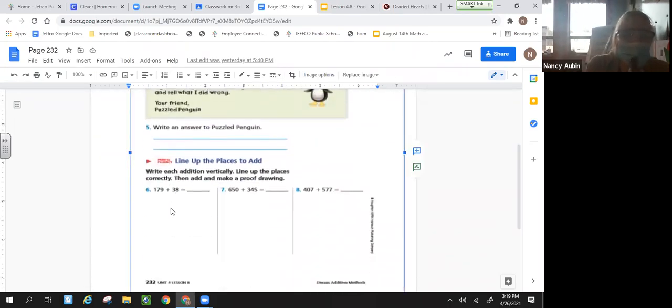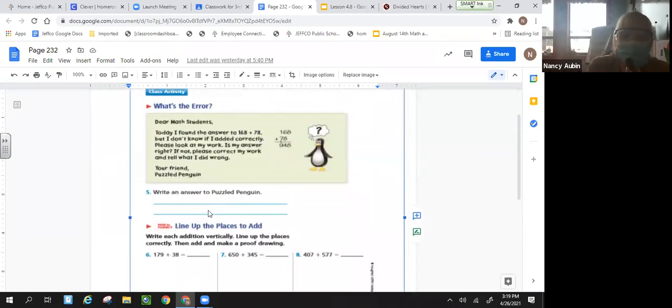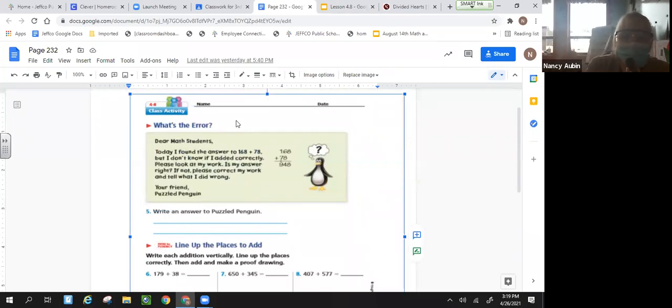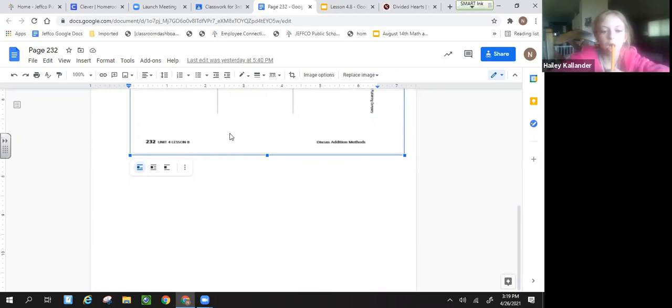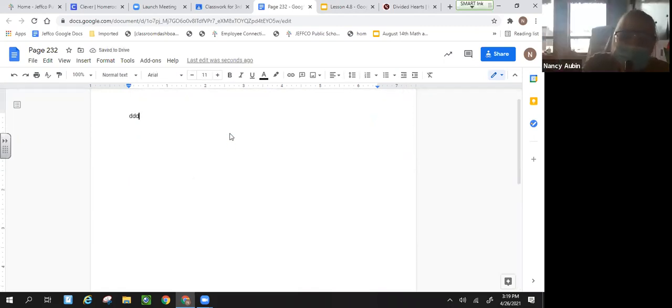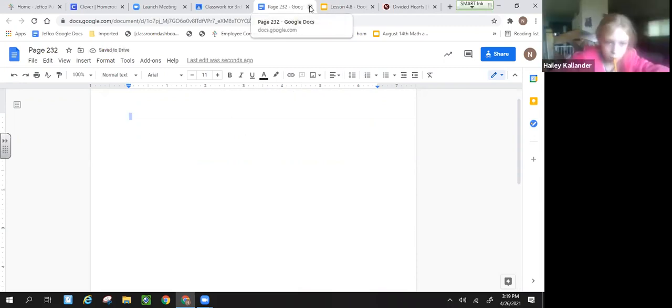You can just click on it and type the answer, instead of having to write it vertically. Questions, concerns, thoughts, ideas? Katie, if you would rather take a picture of that page and upload it to the assignment, you can. Otherwise, I can't grade it unless I have it. You need to click on this and it should let you click on it. If not, you can click below it and type there. See how I clicked below it and I'm typing on it? And then make sure you hit turn in.